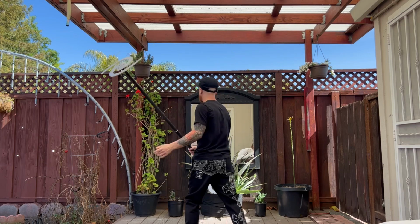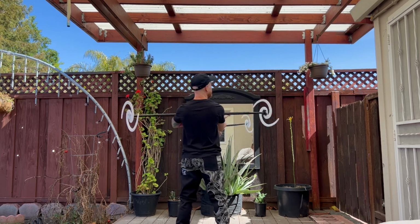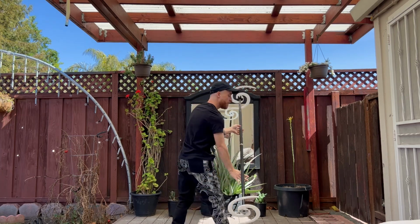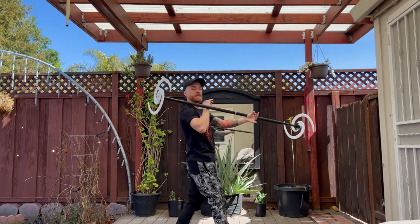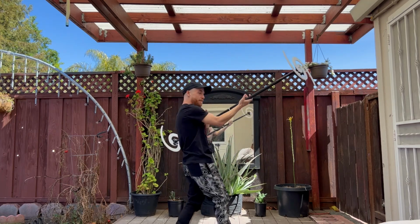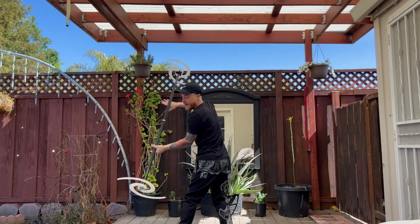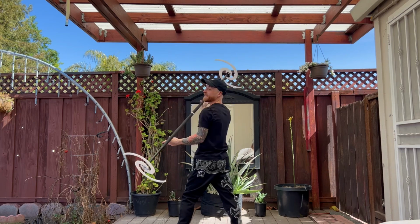And now this same concept can be applied with our split time chi roll. So if we're doing our split time chi roll and we turn to the right, hopefully we can still make those circles rolling up and towards us, down and away from us, or circles rolling towards you as I think of it. And same thing, once this left side of the staff is rolling up, we're going to turn to our left and bring that side of the staff that was rolling up and towards us, we're going to bring it down, rolling away from us. And now we're in an anti-spin split time chi roll.